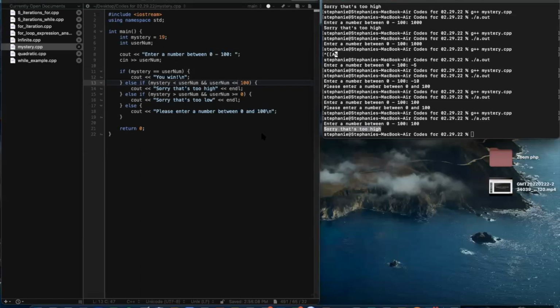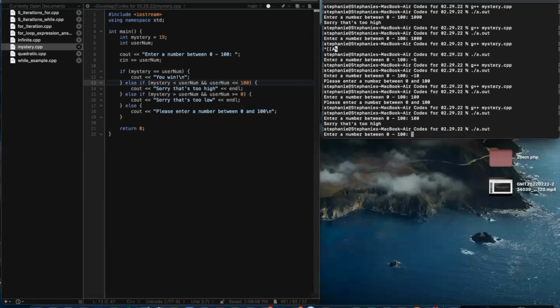Oh, good. Awesome. So I think that this actually will help us flow into the next topic, because if you notice, every single time I wanted to rerun this program, or every single time I wanted to guess a new number, I had to recompile. Actually, no, I just had to re-execute the program. So if I got a message that said, sorry, that's too high, and if I wanted to play again, I would have to rerun the executable, and then I would have to guess another number.